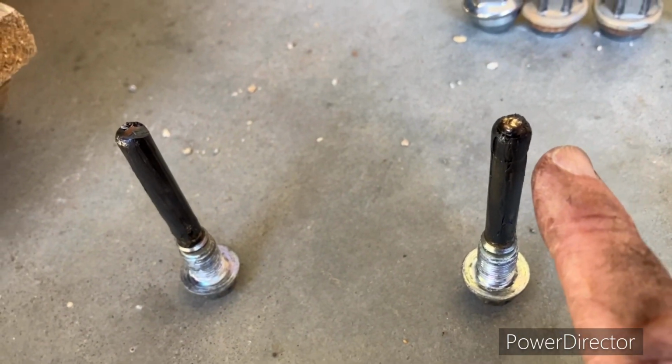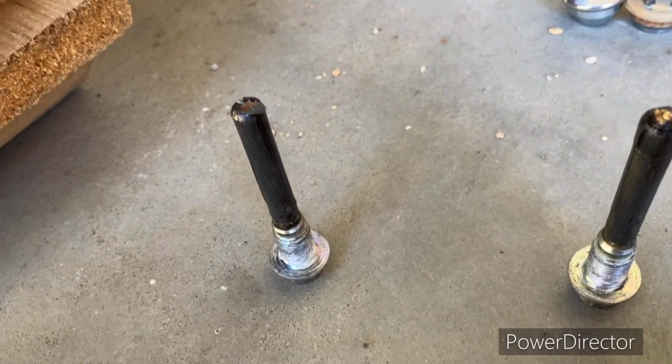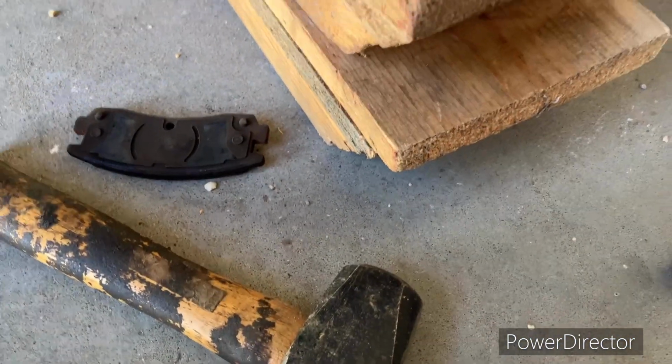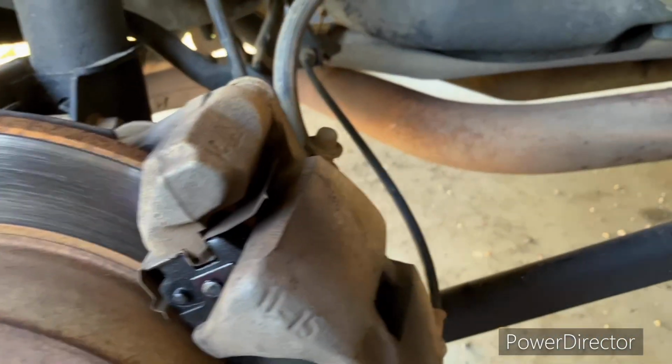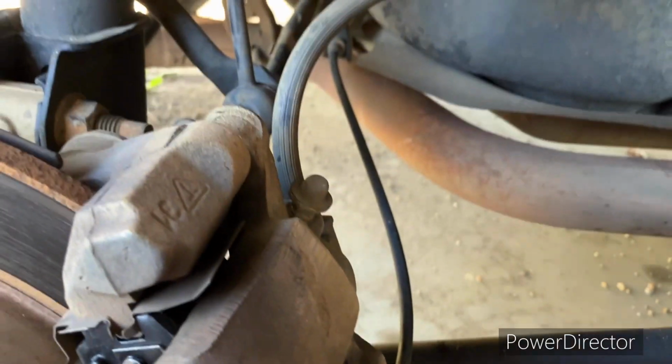And the one that has the black plastic thing on the end, I don't know that it matters, but that one came out of the bottom side here. So that's where I'm going to put it back. And again, that was a 14 millimeter. Going in the bottom here, going in the top here.